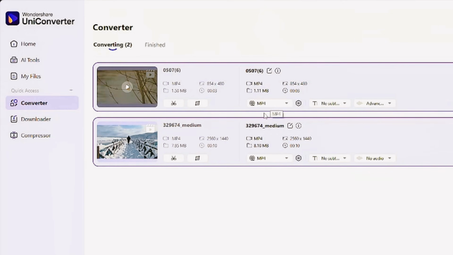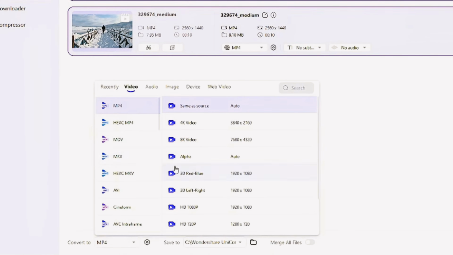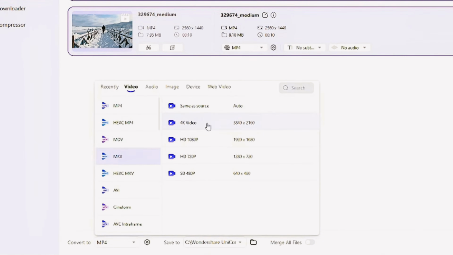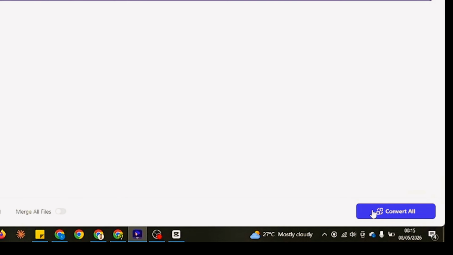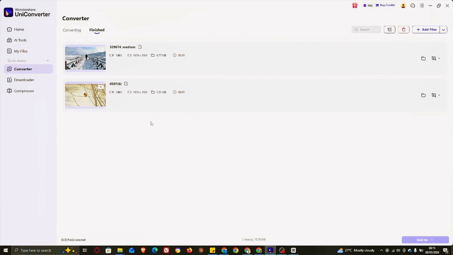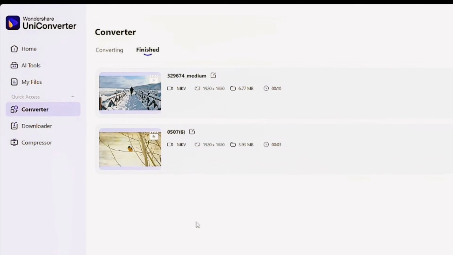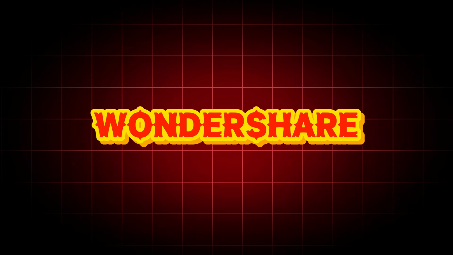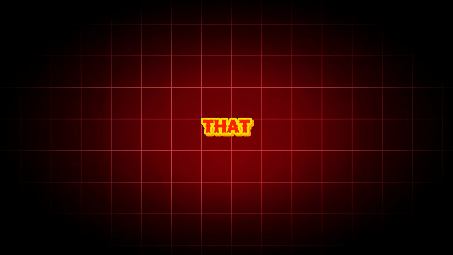So over here, you will see that these files are in MP4 format. We can decide to click on the format we want them converted to. You can click on MKV, and we can also select the resolution we want them to be converted into. So I'm just going to be using HD as an example. And then I'm going to click on Convert. Automatically, the AI is going to convert them. And it's done. It has converted them all. And over here, you can see that they have both been converted to MKV format. So you have no worries about how to convert your audio, image, or video files. With Wondershare UniConverter, you can do all of that effortlessly.